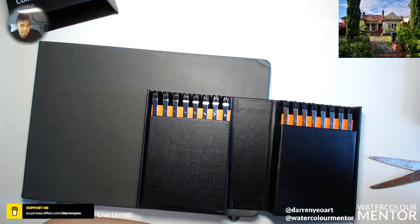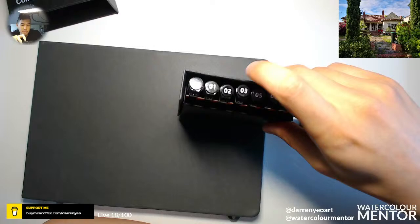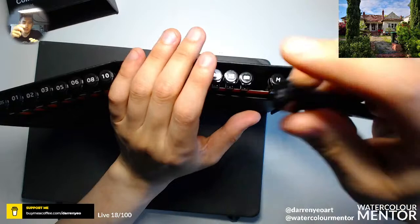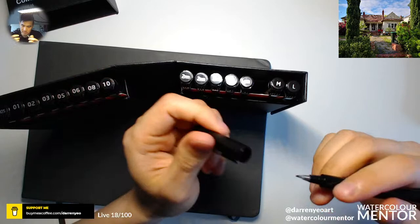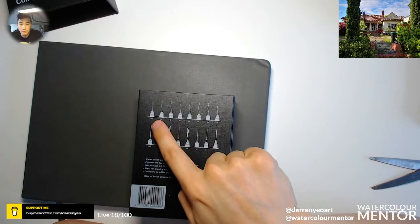But I know for people who are starting out drawing, or even later on, I find that these are a bit more forgiving, and they come in a larger variety of nibs as well. So apparently these are waterproof as well, which is good. Waterproof and light fast. There's some other ones here which are interesting, and they just have slightly different tips. So turn over the box. Yeah, you can see there it shows you which pen makes which sort of mark.